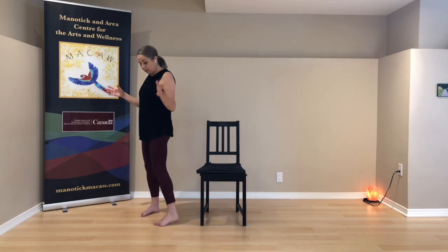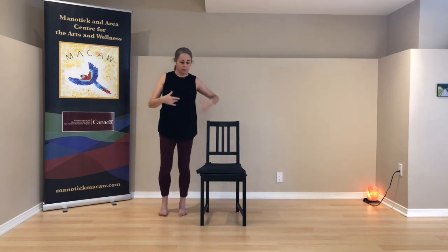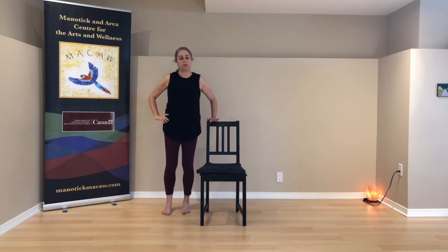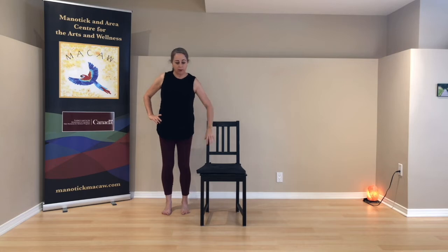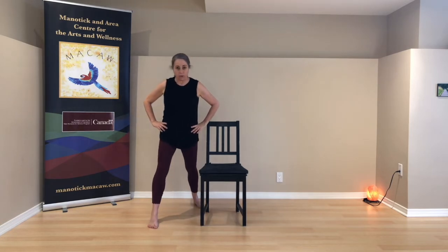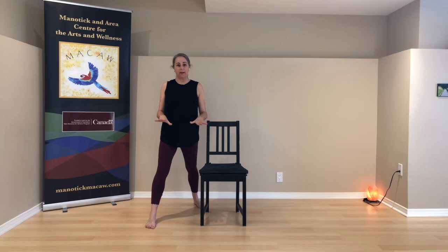All right, so stand beside your chair. So the right side of your body is next to the chair on the right side. And you can bring your right hand to the back of the chair. So what we're going to do here is step the left foot forward and the right leg backward. Now both feet are flat.